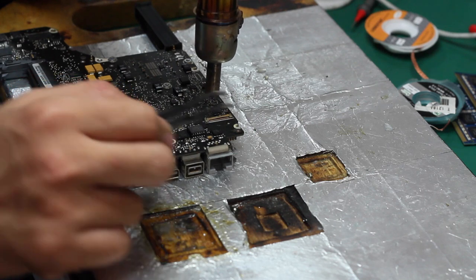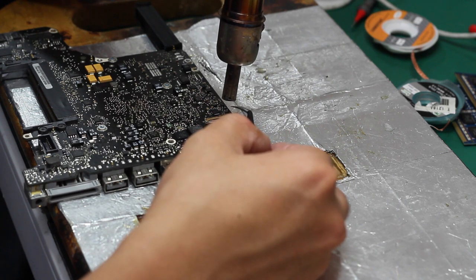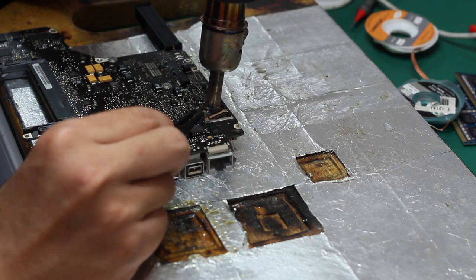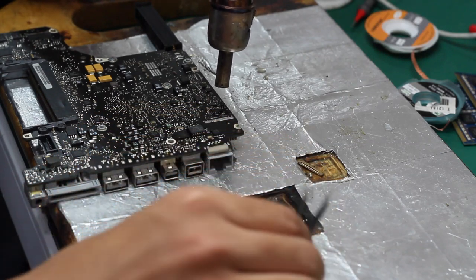Okay, let me take it off. This will take maybe 20 seconds, maybe 30 seconds or up to 1 minute, based on the power of your air gun.